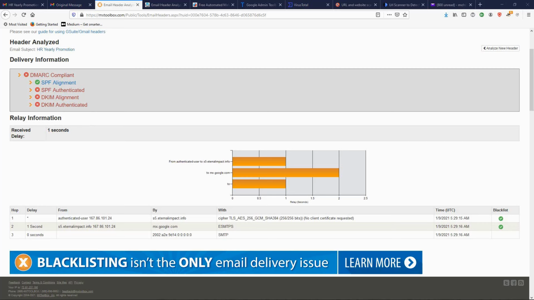SPF and DKIM are the fundamental components of email authentication that help protect email senders and recipients from spam, spoofing, as well as phishing. All right, so SPF stands for Sender Policy Framework. What is the use of the Sender Policy Framework?